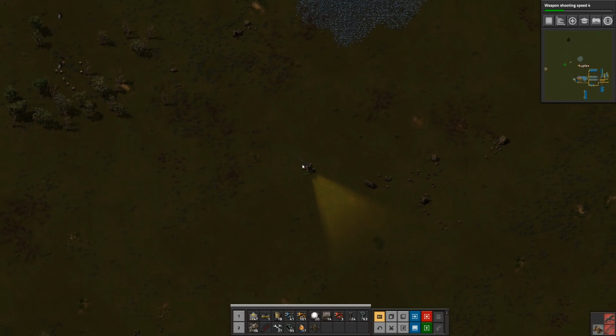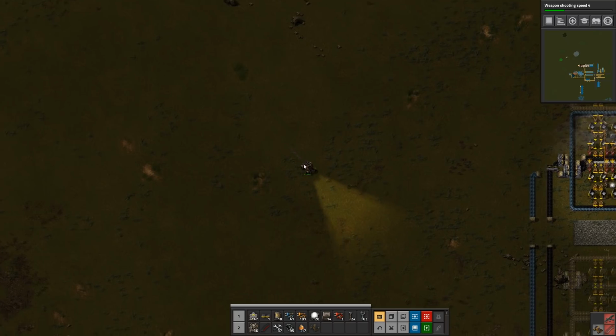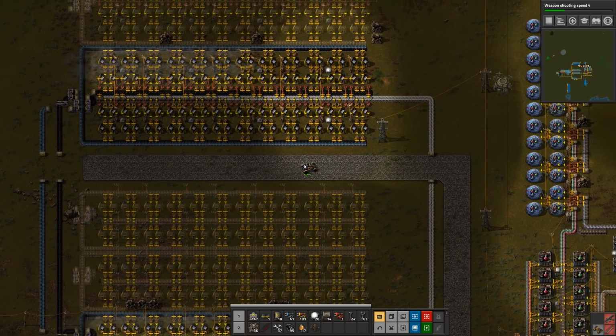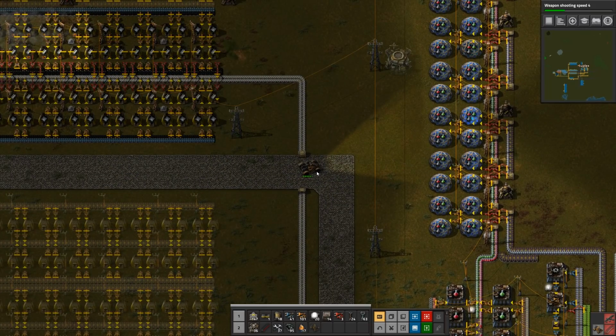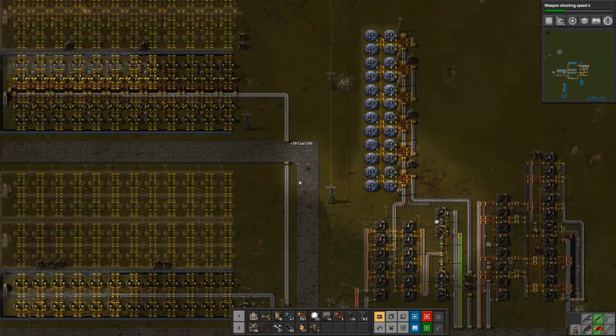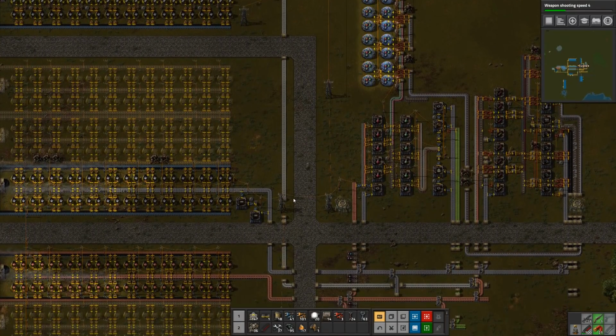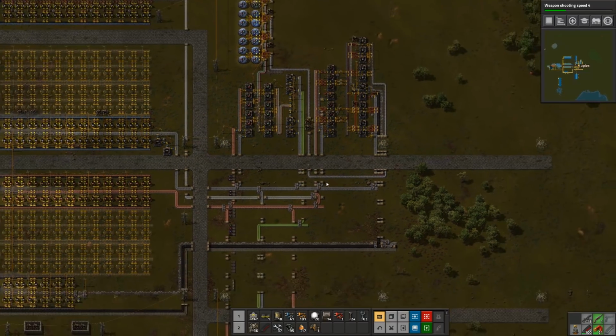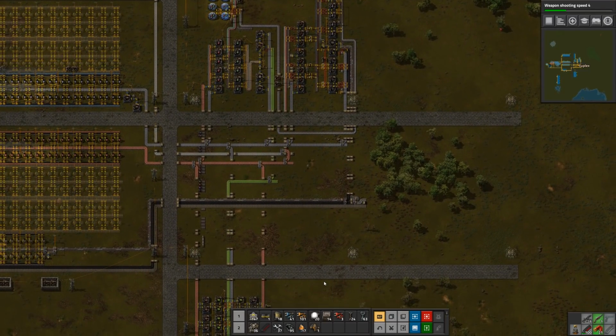So let's head back to base and start setting up a mall. All right, so I'm gonna build the mall from scratch. I think we'll build it down here.